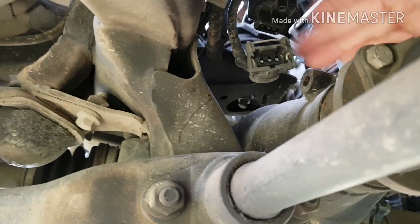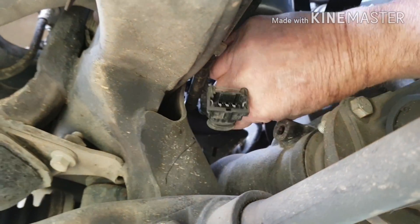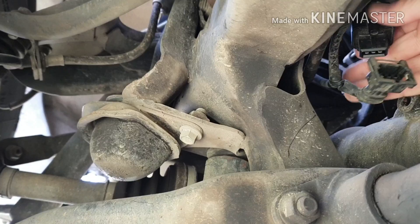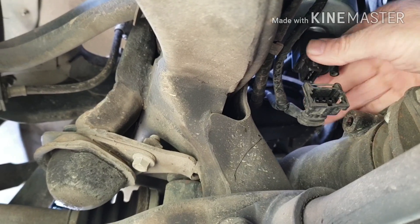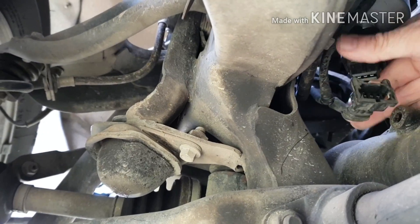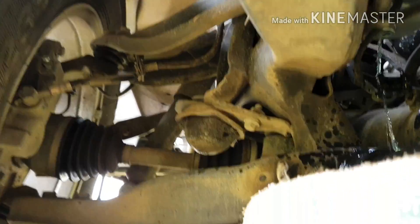Once you've got the plug off, you've just got to undo the drain plug. Just turn it counter-clockwise. It's a bit tight and awkward to get out but it'll come undone. See if any water comes out — we'll get covered in diesel. I can't see too much water coming out. Let that drain for a bit.